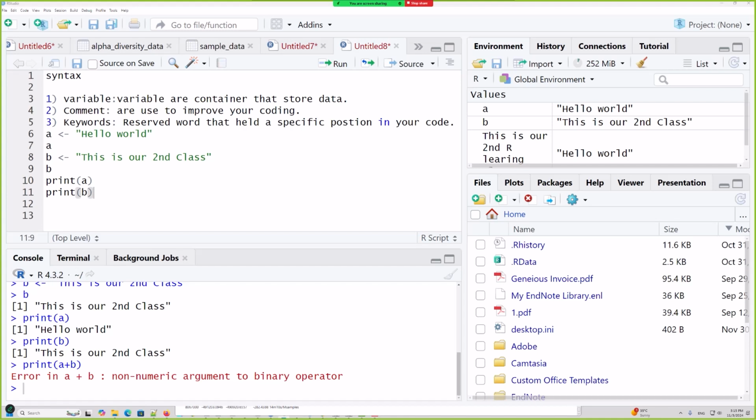Only the person who can read your code will read those comments, and he will use them to understand the code.